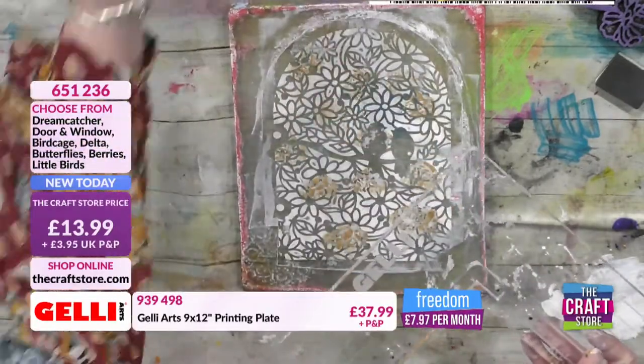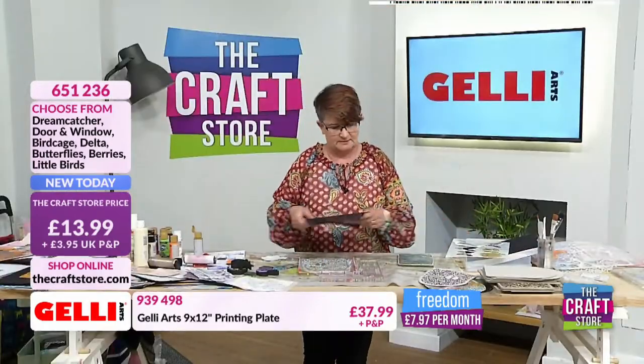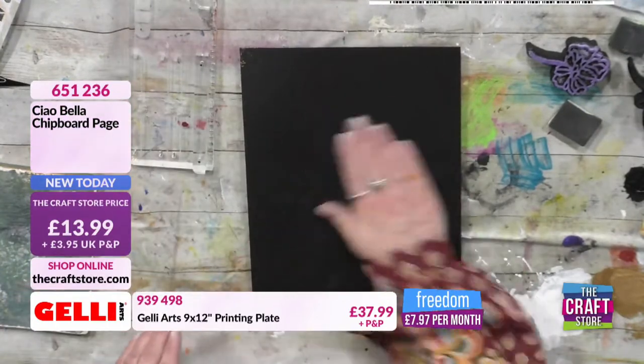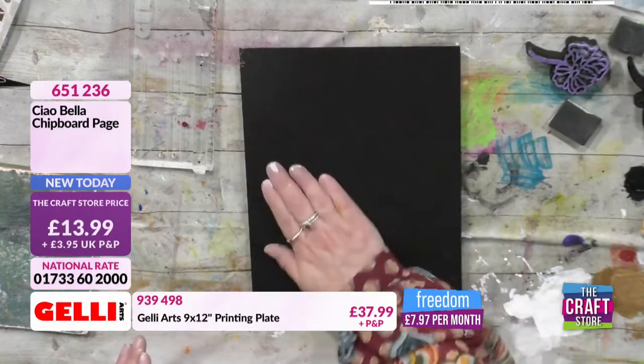Right, let's move you out the way. I'm just going to bring this in, and this print that I did earlier. I'm going to put this on there. Let's hope I've got enough paint. This is the one, isn't it? Fingers crossed. Well, if not, you just do it again.